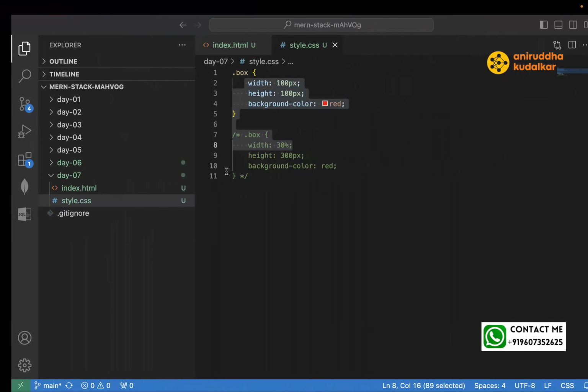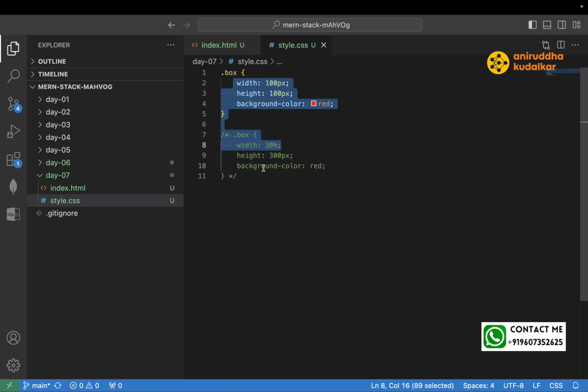A pixel is a pixel, same on mobile, same on tablet, everything. But 30% of your width is relative. Remember that relative units are relative to someone. Relative units are relative to someone.